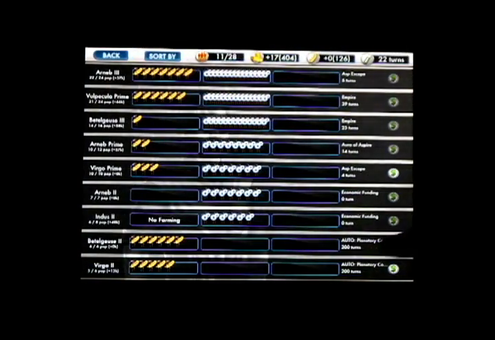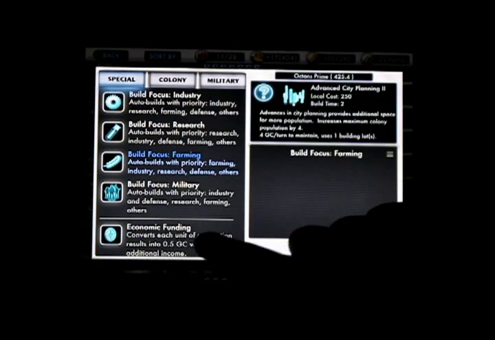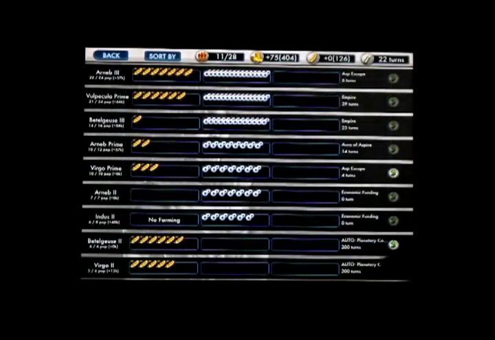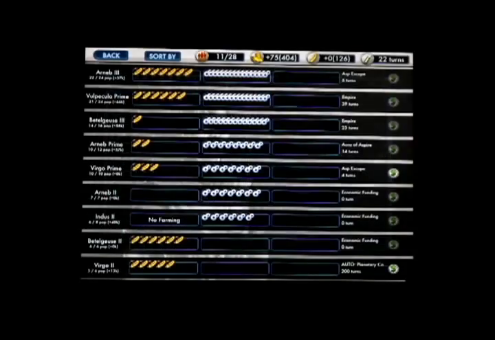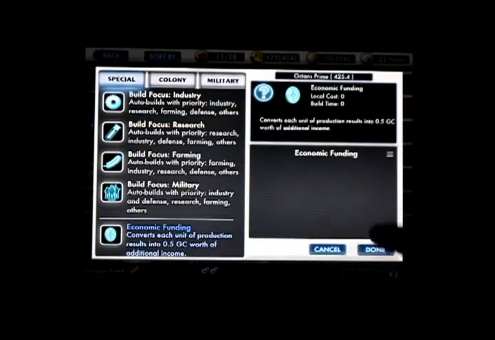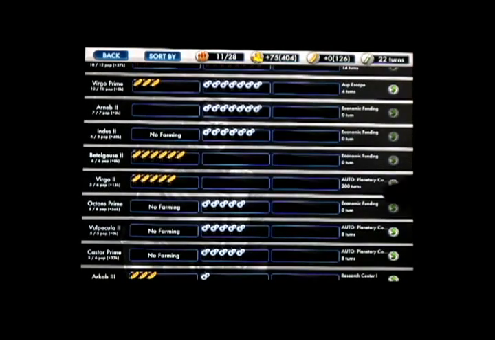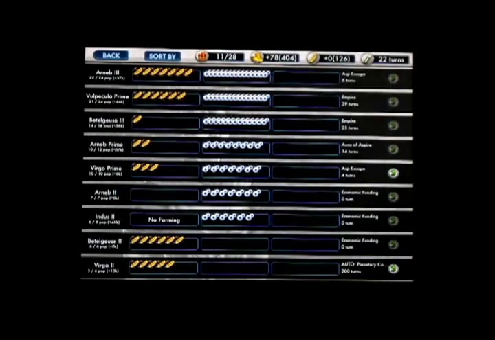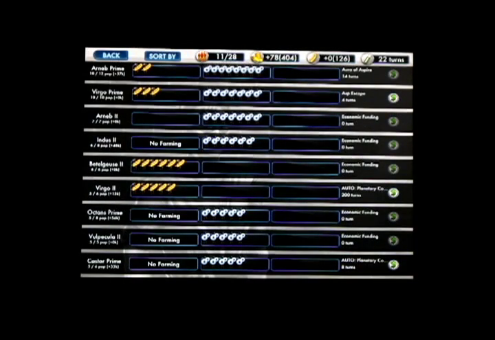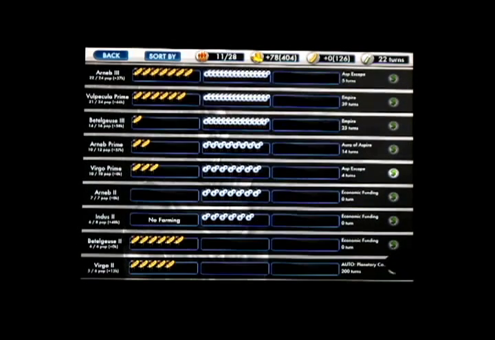If you're short on cash, you could even push these to pay out funding. So I'm getting +75, and that's already paying out. Economic funding. As you can see, you can build up quite a lot of your stockpile of cash as well.